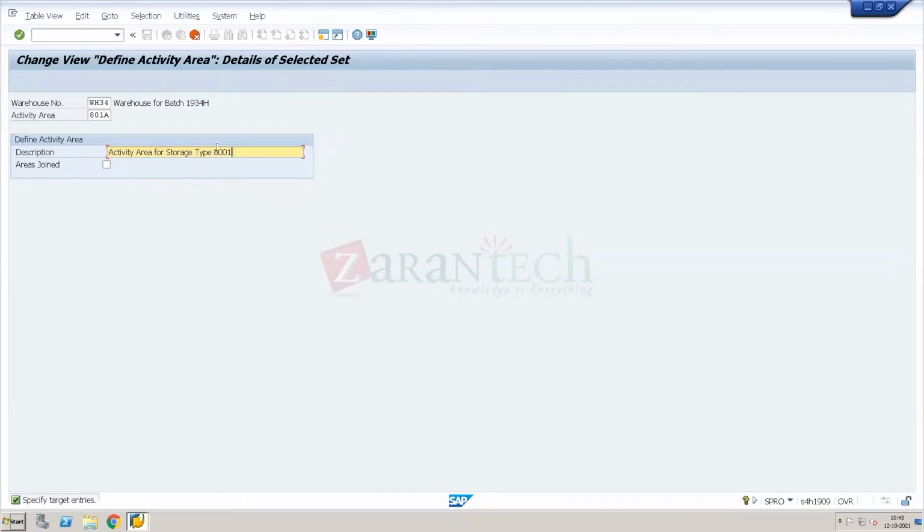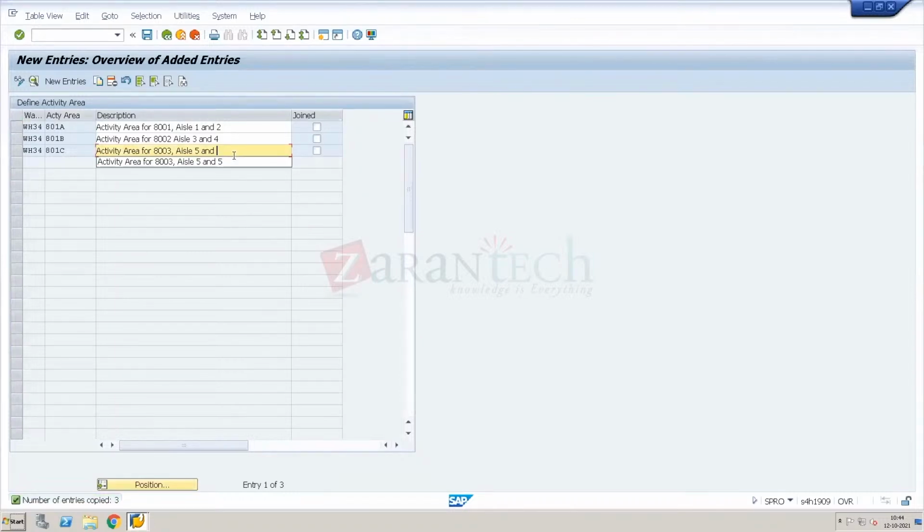Can say activity area for 8001. So we created these activity areas.